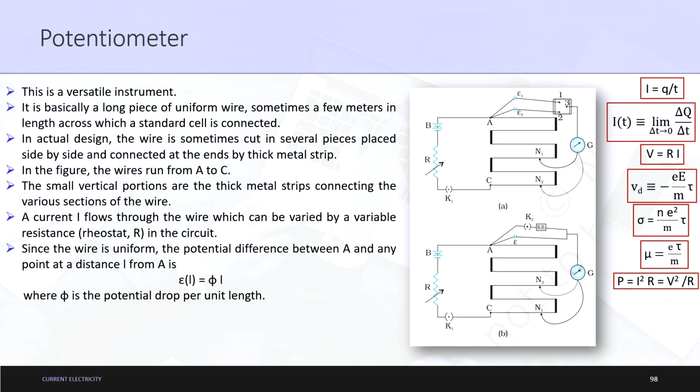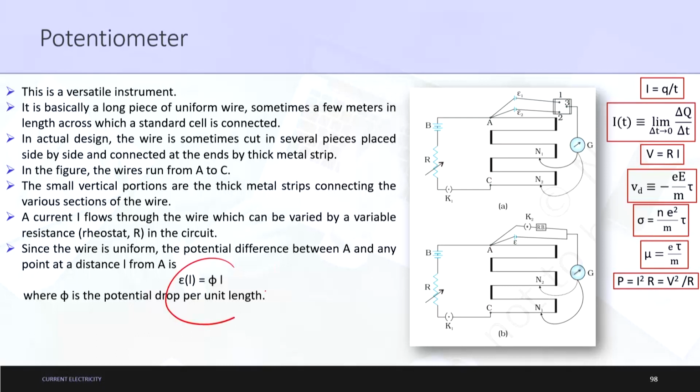Okay. So in the last lecture what we understood is that there is a battery and a rheostat. What is a rheostat? A rheostat is nothing but a resistor with variable resistance, so it can change its resistance value. Then this is a wire which has been divided into different lengths like this. If we need to find out the potential drop across this wire for a length small l, where the complete length is capital L, it is nothing but phi multiplied by l. What is phi here? Phi is nothing but the potential drop per unit length. So this was the last point of the previous part's discussion.